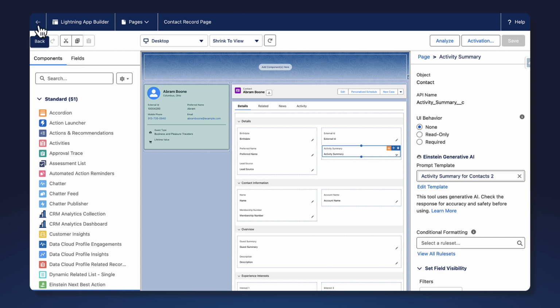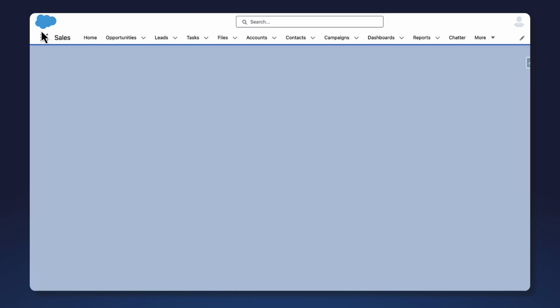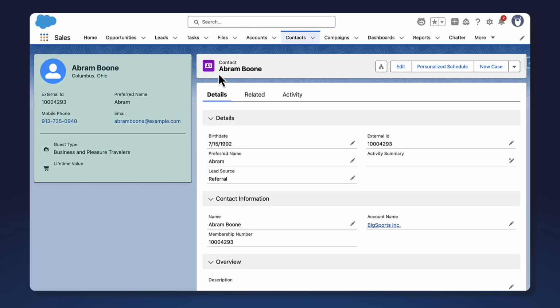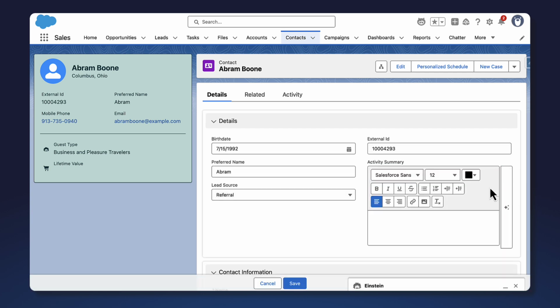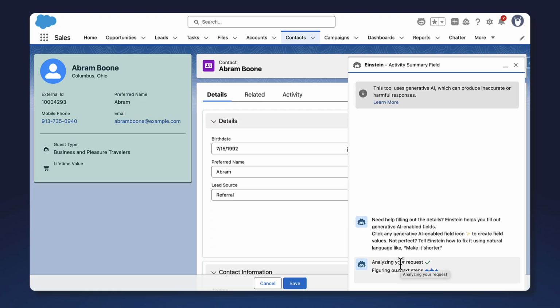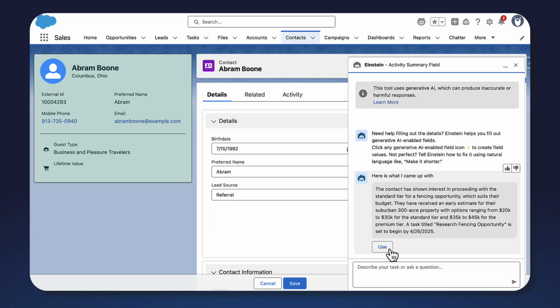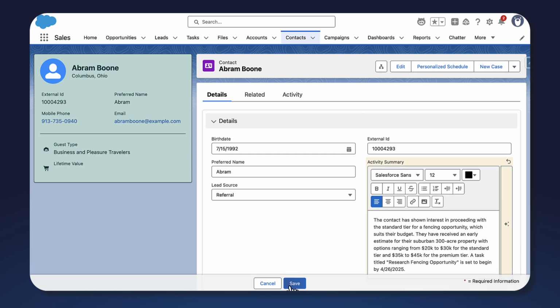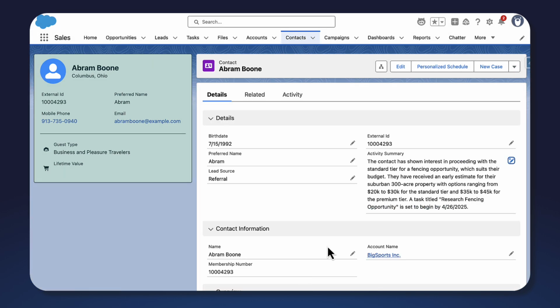Now that that's done, I can go back to Abram's page, and we're back where we were. We have this activity summary field. We can use it again. Einstein creates the response we want, and we hit save, and there we are.